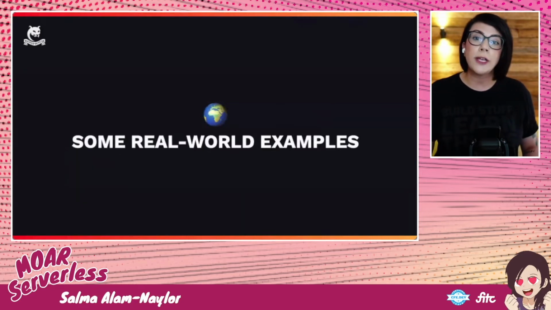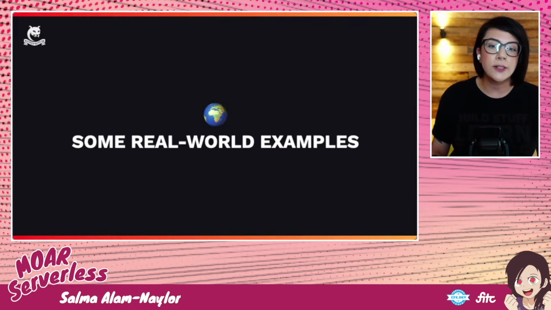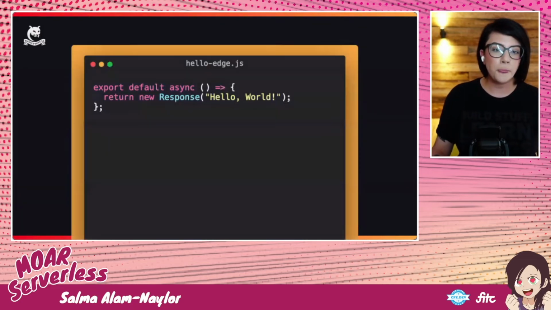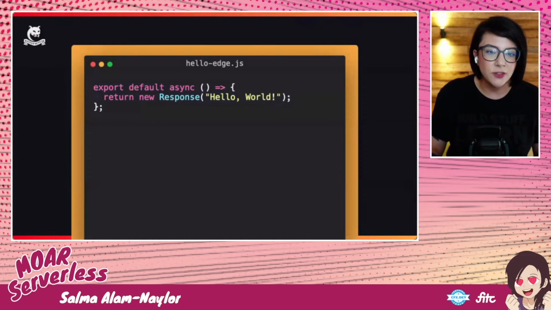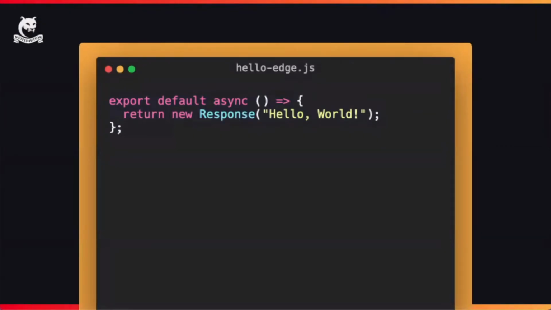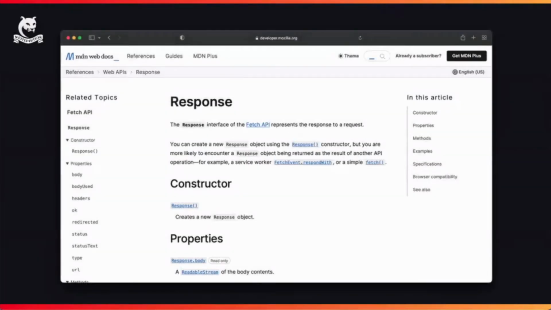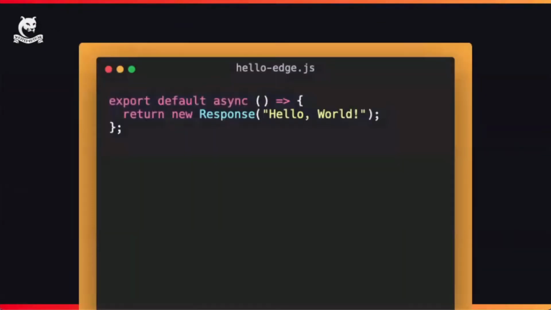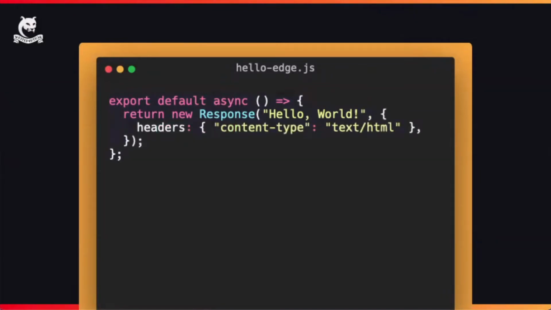Okay, so that's hello world covered. So let's look at some more real-world examples of how you can use Netlify edge functions. Let's return to our hello world edge function. This is a small function that returns a response object. Now, if you're familiar with HTTP, you'll be pleased to know that this response is the standard web API response. And when working with edge functions, you're building with web standards and open APIs because of Deno. And there's relatively little new syntax to learn.